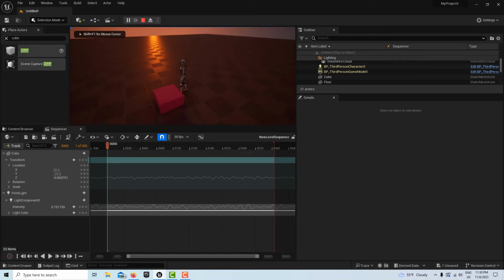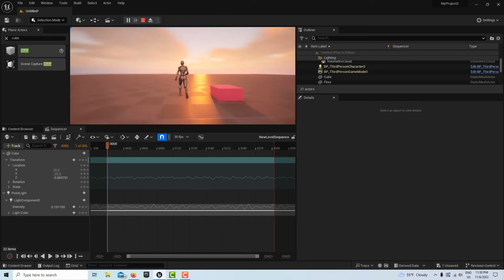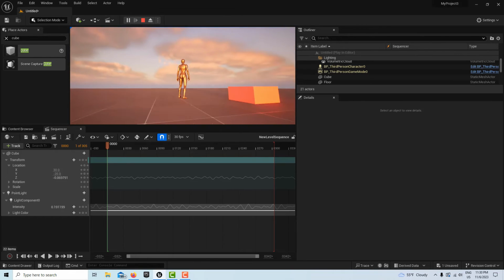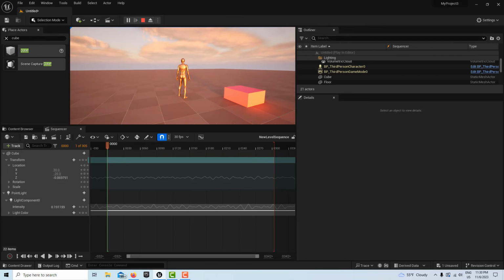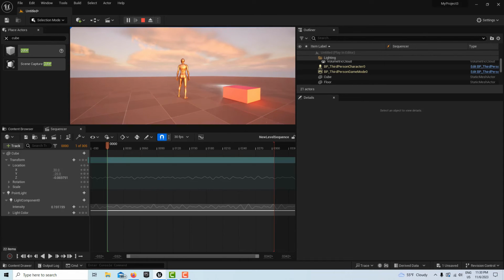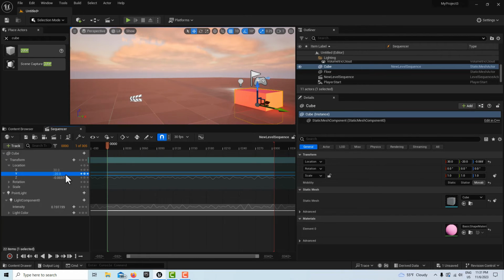This is a much more subtle effect, but if we take a look at this box, it's kind of hard to see, but it's actually moving up and down, and it's very subtle. Now let's add it on another track and see if it's even more noticeable. So we'll right click here. Now X will send it back and forth. So let's see what this does.